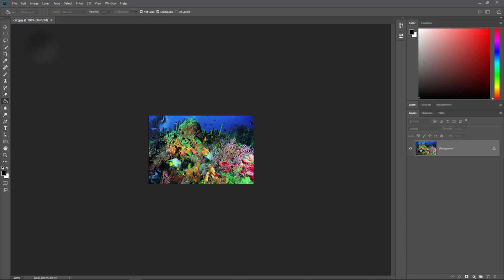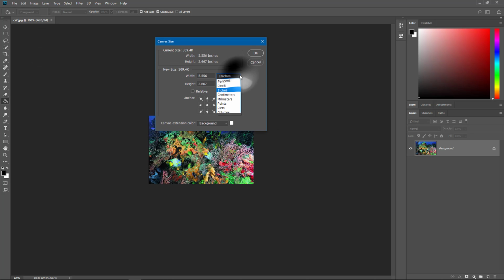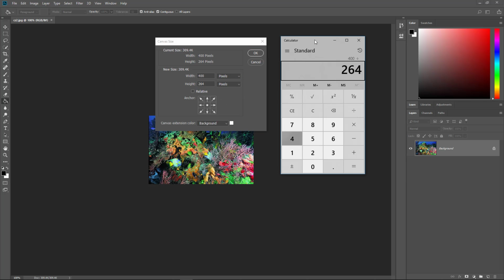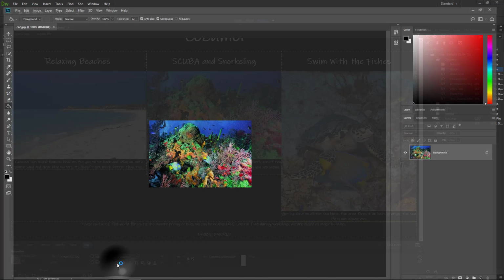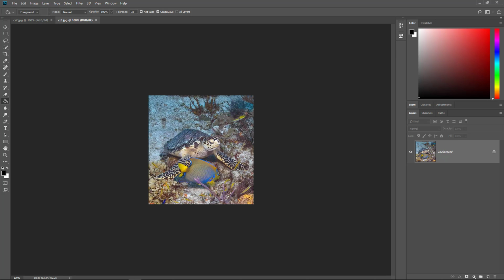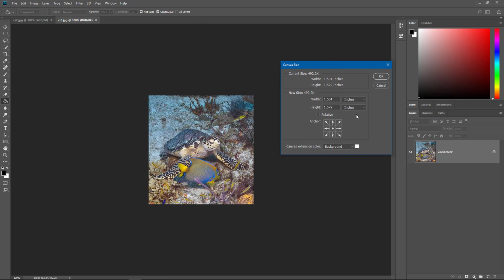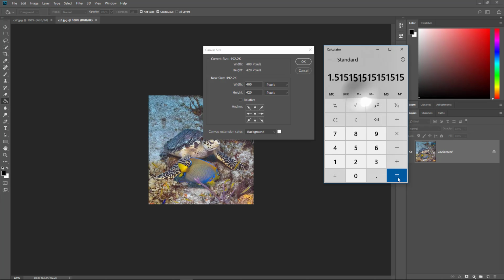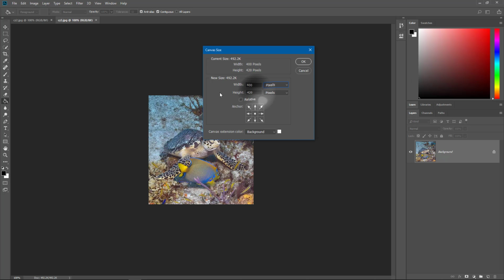When this comes up, I'm going to look and see what the canvas size is, the number of pixels. So this image is 400 by 264. Here's my aspect ratio, 1.51. Then I'm going to open the second one in Photoshop and go to canvas size here as well. Look at my pixels. I'm going to put this number in my memory. I'm going to take 400, which is my width, and divide by my ratio, and that should give me my height, which is exactly 264.